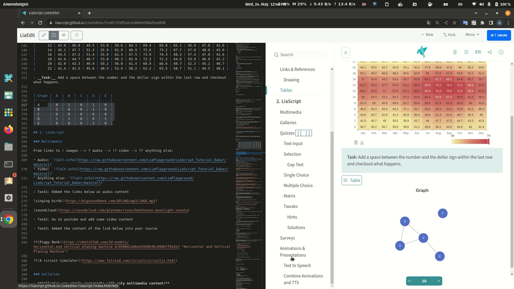Ideally, maybe as we are going to be studying Markdown, what are the elements of those which are incompatible, just in general as a guide? No, there is none. Actually, LiaScript is like a superset of Markdown, so every Markdown piece is also valid LiaScript code, but LiaScript just reinterprets some stuff a bit differently. So in the base it's always Markdown. So you can write plain Markdown, and it should be visualized as a LiaScript course. But if you want to add specific LiaScript features like quizzes or text-to-speech output, this would be readable within the Markdown document, but it won't display in the same way.